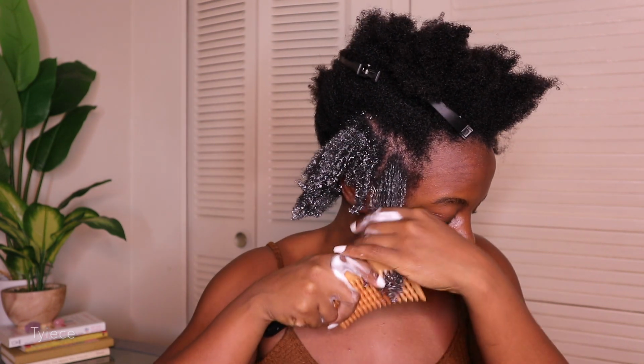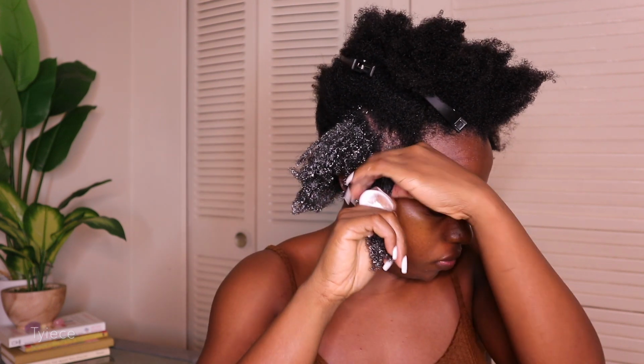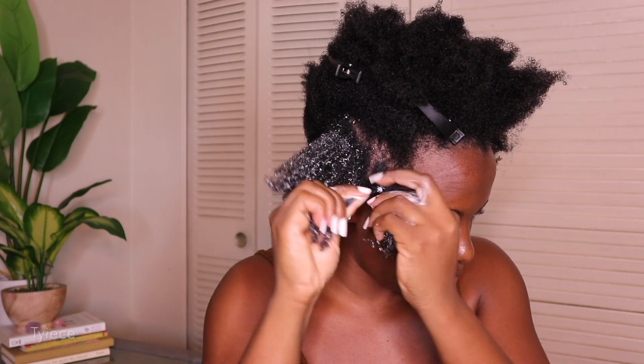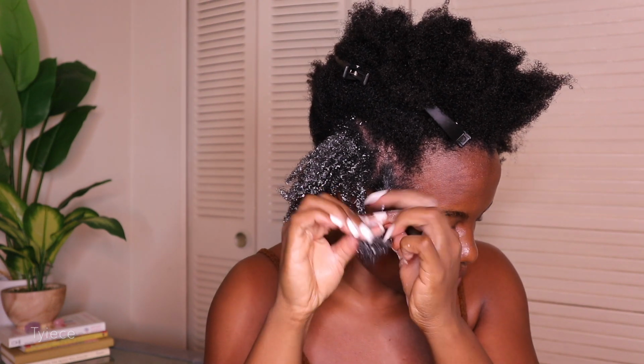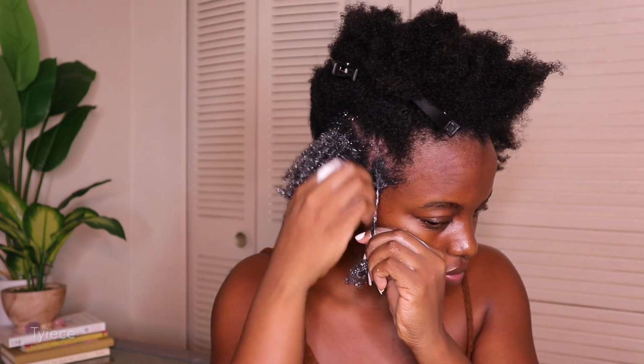So I start off by taking a section and I am detangling that section properly before I go in and twist my hair. So after I just twist my hair, you just wrap one piece over the other. I'm not doing a rope twist, I'm just doing a regular twist, and I just take it straight to the ends and then twirl those ends just to lock in that twist so that it can stay in place for the next 2 to 3 weeks.